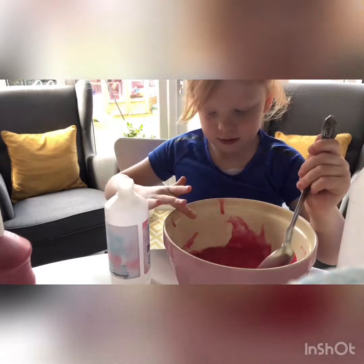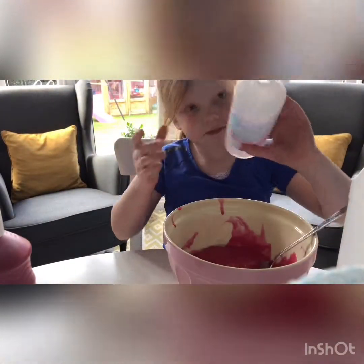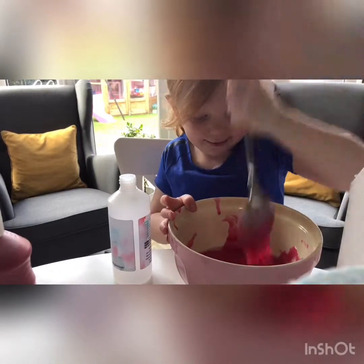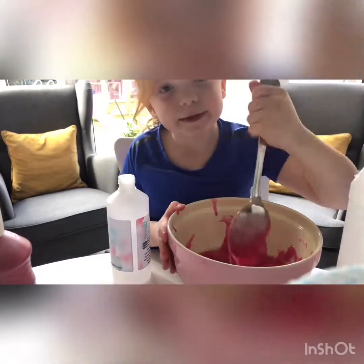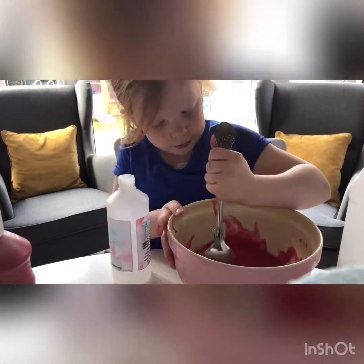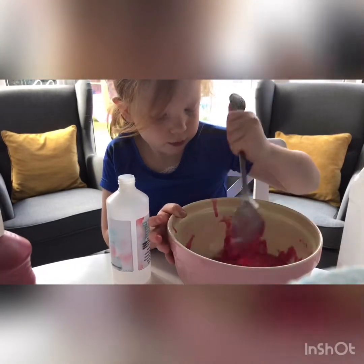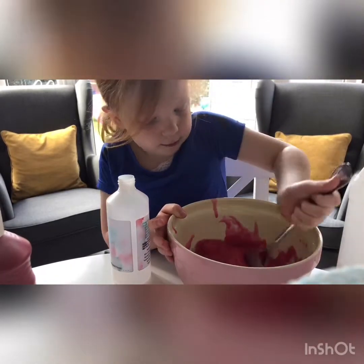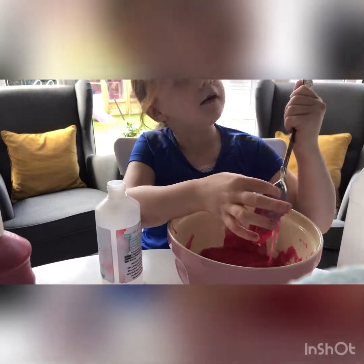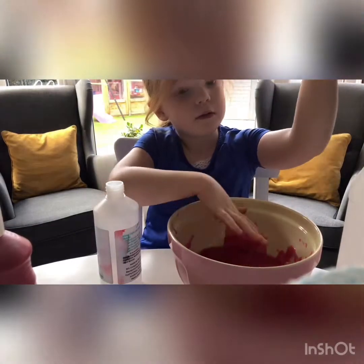I'm not going to work it with my hands yet. Oh, it's a jumbo slime. Yeah. But it needs a lot of activator. So I'm mixing it in. Maybe get your hands in it, babe. Because you're going to have to pull it apart, I think. You're going to have to pull it apart. Just put a spoon down there. Okay.